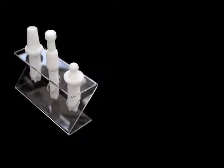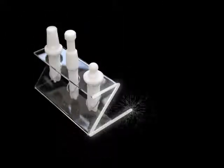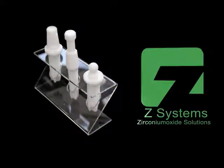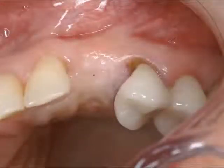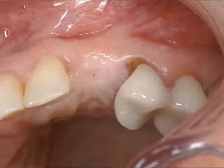Welcome to Dental XP. I'm Dr. Maurice Salama, and today I'm going to be highlighting a case in which we utilized a non-metallic option for tooth replacement. A zirconium implant system, Z Systems, is going to be utilized to treat a patient with a history of metallic allergies. A zirconium gives us an option to provide the patient with a non-titanium option for tooth replacement.